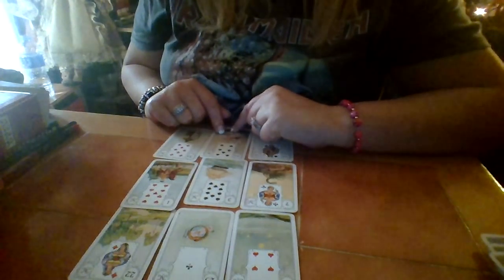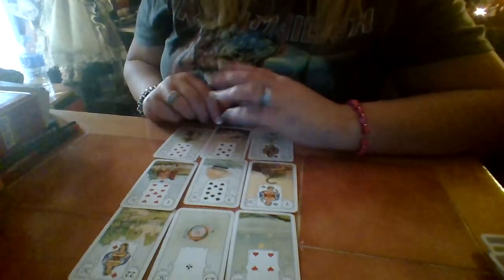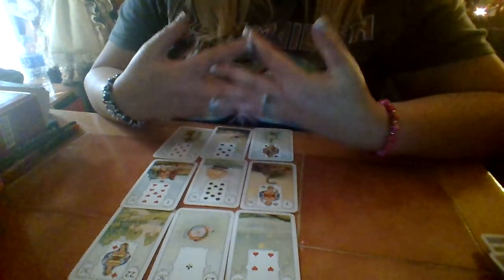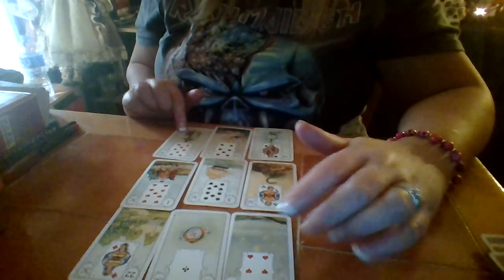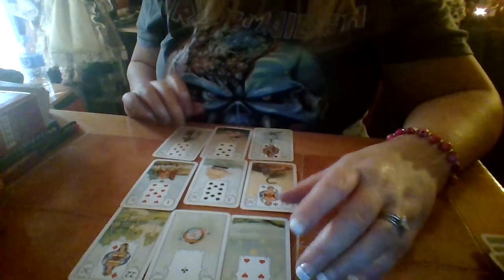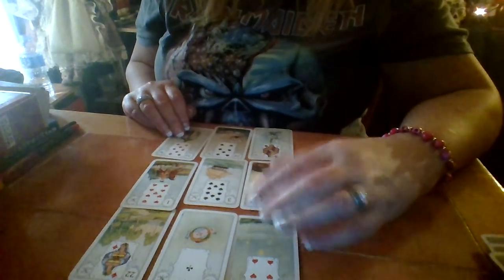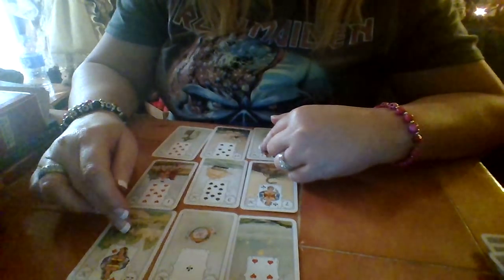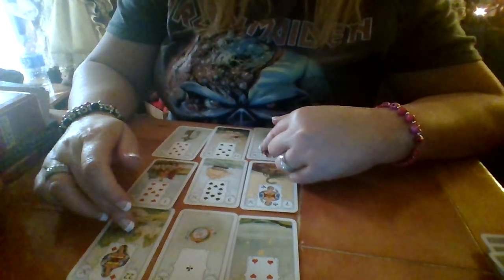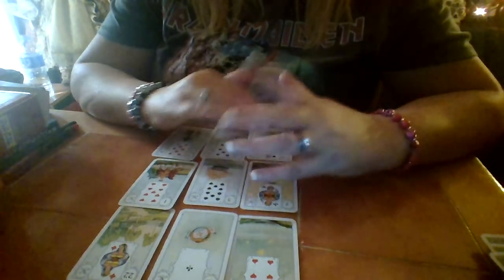and the letter is a card of communication, and I think he will be in touch with regards to ironing out a few issues. And if age has been an issue, I don't think it'll be an issue anymore. I think that will be knocked on the head. So I'm looking at the corner cards, the key, the stars, key person in your life, and he is that soulmate, that correct man. The lilies and the decisions, and the paths, the crossroads. That's about decisions. And the lilies, like I said, that can be to do with age.